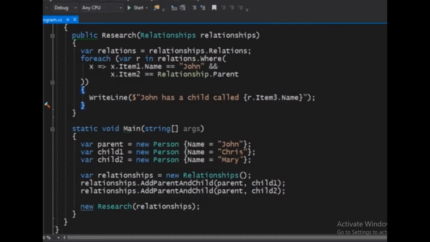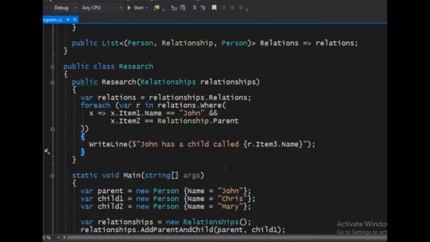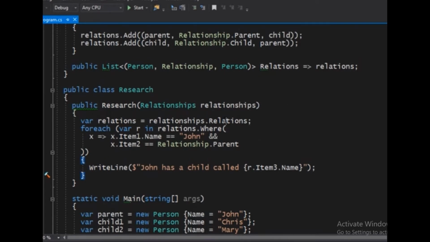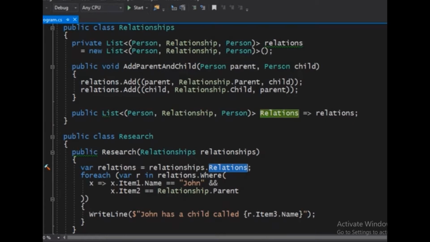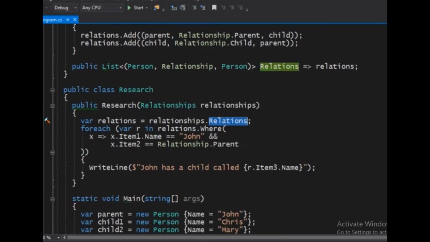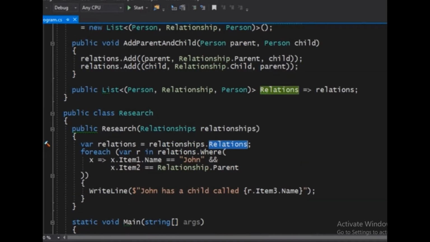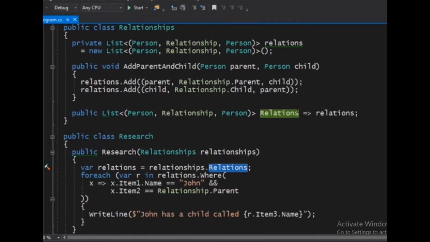Now the problem with this scenario, and the reason why the dependency inversion principle exists, is that we're accessing a very low-level part of the Relationships class. We're accessing its data store, and we're accessing it through a specifically designed property which exposes the private thing as public.